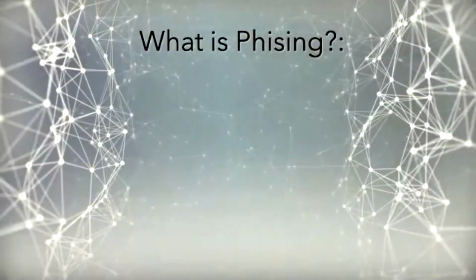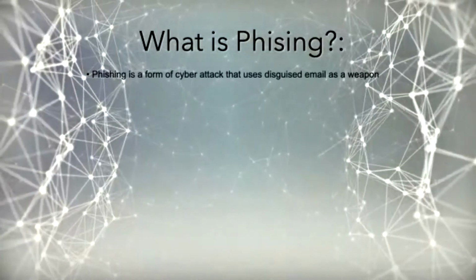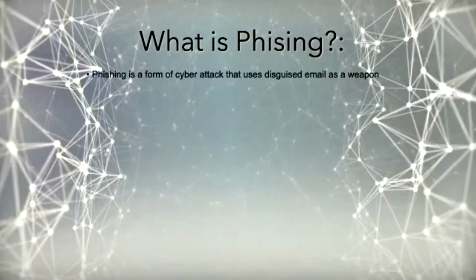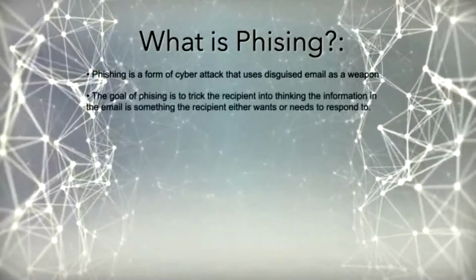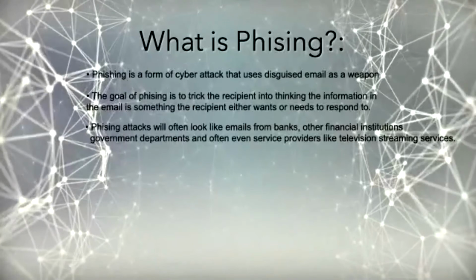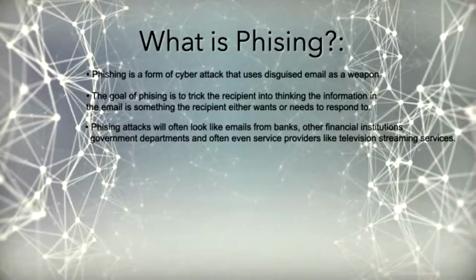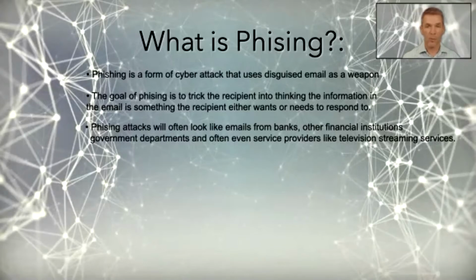So the next biggest vulnerability that you need to worry about as educators, and not just educators, but as a member of the general public, is phishing. Phishing is a deliberate attempt to try and steal information from your computer via email. It'll often come to you as an email from your bank, or other financial institutions, or possibly a government department, or even service providers. Sometimes you'll get fake emails from groups like Apple or Netflix or whatever it may be. What they're trying to do is elicit information from you, like usernames, passwords, codes that will allow them to either get into your computer or get into your bank accounts.